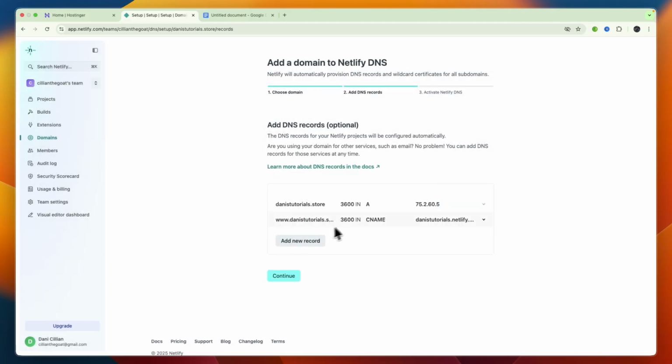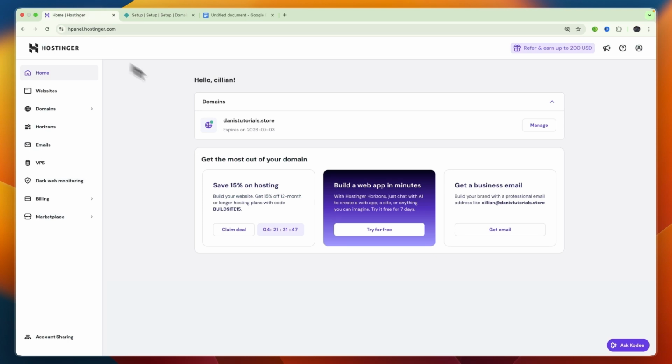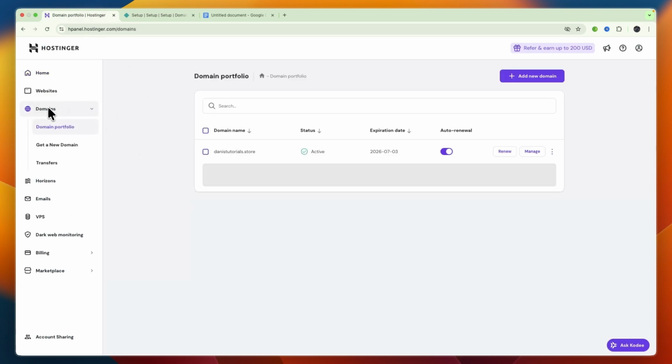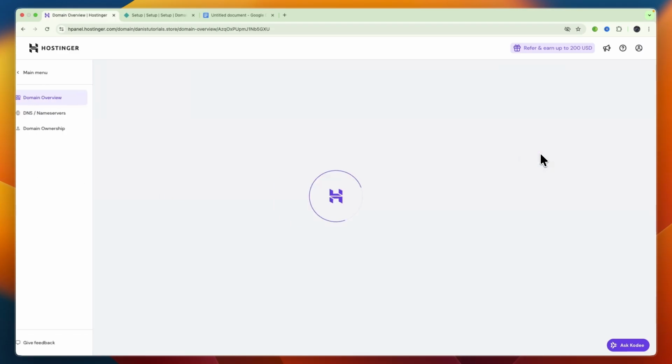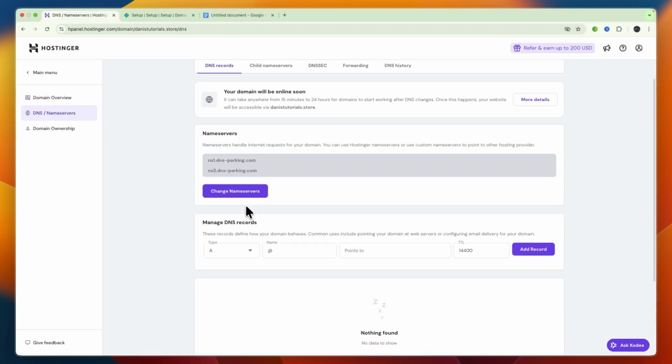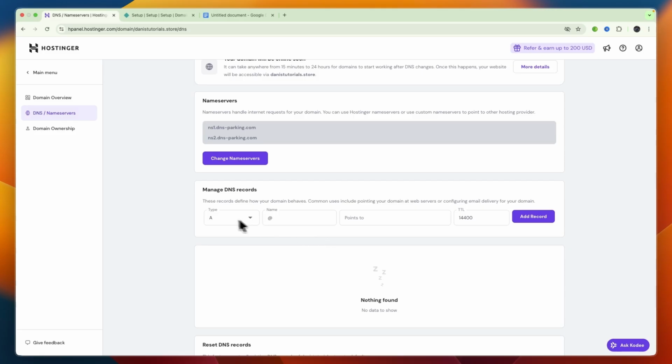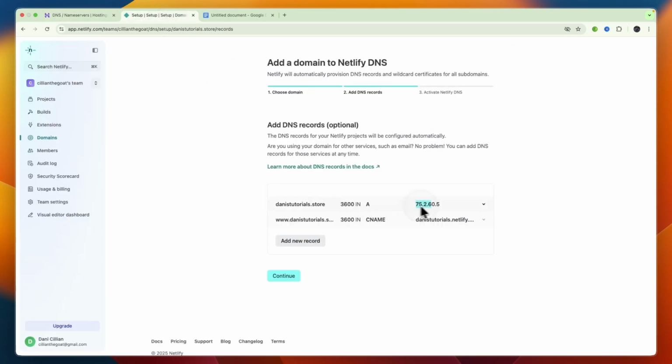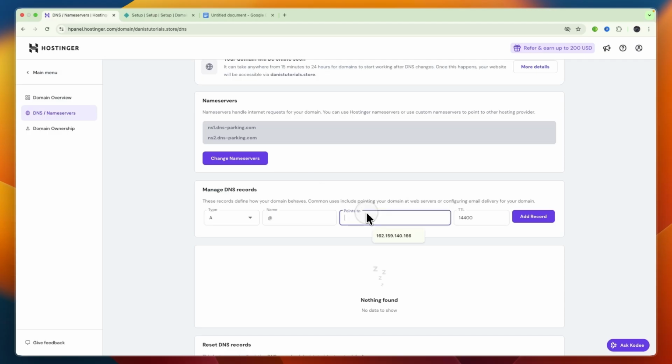Now what you need to do is go to your domain registrar, which for me again is Hostinger, but it can also be GoDaddy or one of the other ones. Then go to your domains and just go to manage, then go to DNS and name servers, and then just add these same DNS records. So one A record with a root, and then points to, simply gonna take the same thing again, points to that, and then add the record.